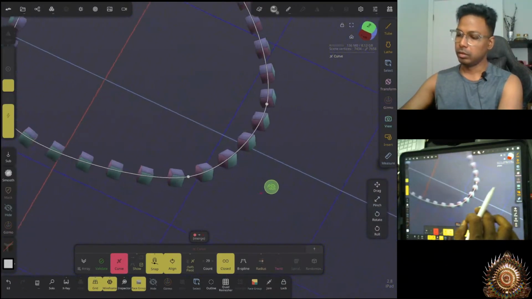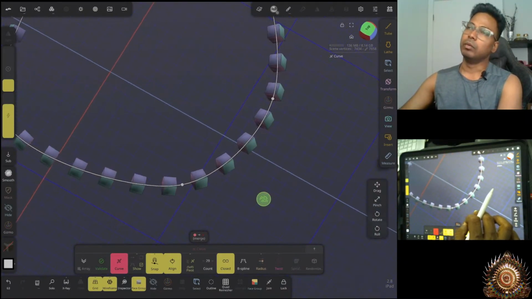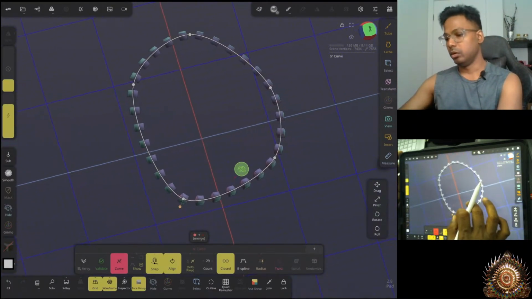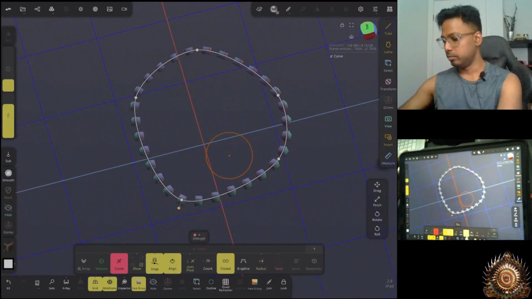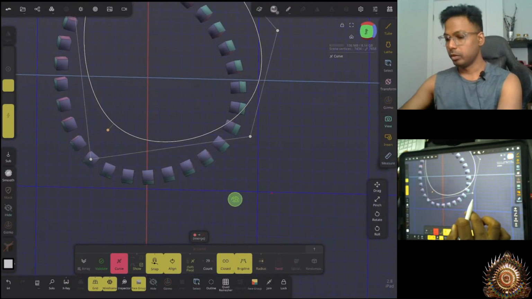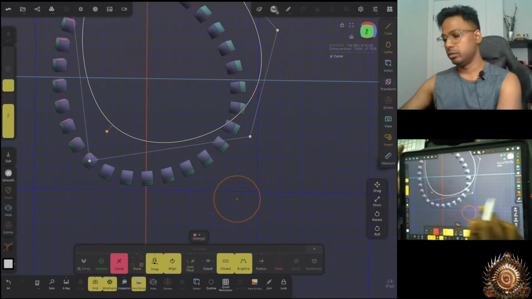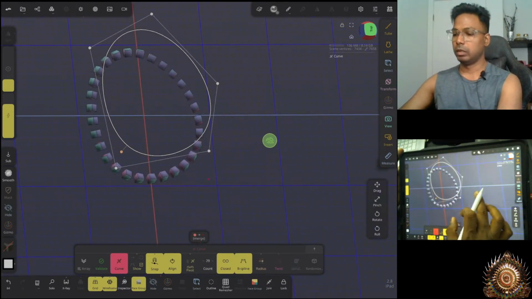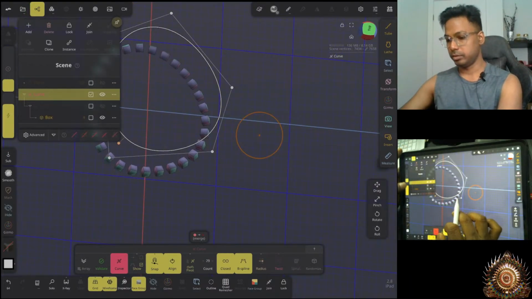In some cases, let's say you want to create a chain link, you can use this option. Again, B-spline gives a different look. So how do we control this? You see it is jumping all over the place when you create these curves. How do we control this? That's the challenge.